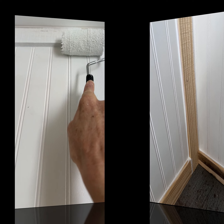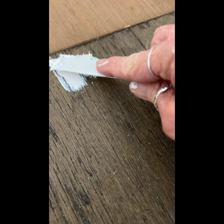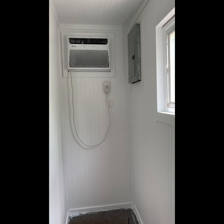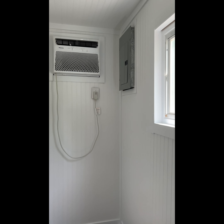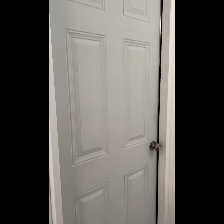Here are some pictures — we hired somebody to put up the paneling and do the trim work. What an amazing difference some caulk and paint makes — absolutely love it. The floor was really in rough shape but we just patched some of the bigger screw holes. We're making progress, pretty much done in here. I still want to do something with that electrical box, maybe make it white so it blends in a little more, but for the most part the caulking and painting is done.